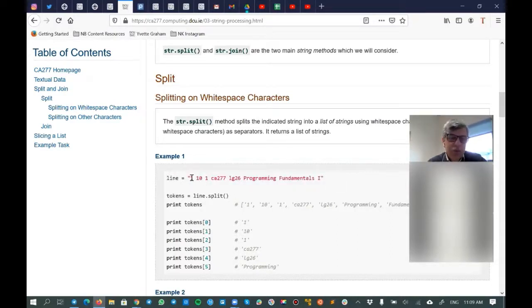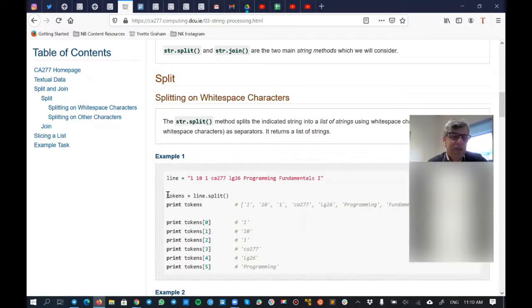I have line as a string. I want to separate all the individual words inside this string. I want to extract this information. In other words, I want to do two different things. First of all, I want to get rid of the white space, and then I want to put each word inside an entity of a list. In other words, I want to create a list, and for each entity of the list I want to have each of these words. So split does that for us.